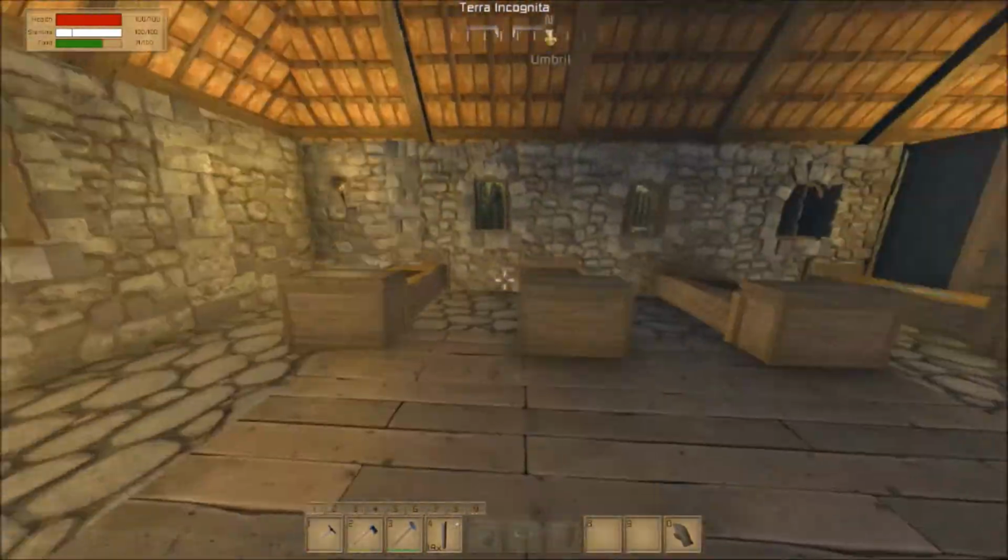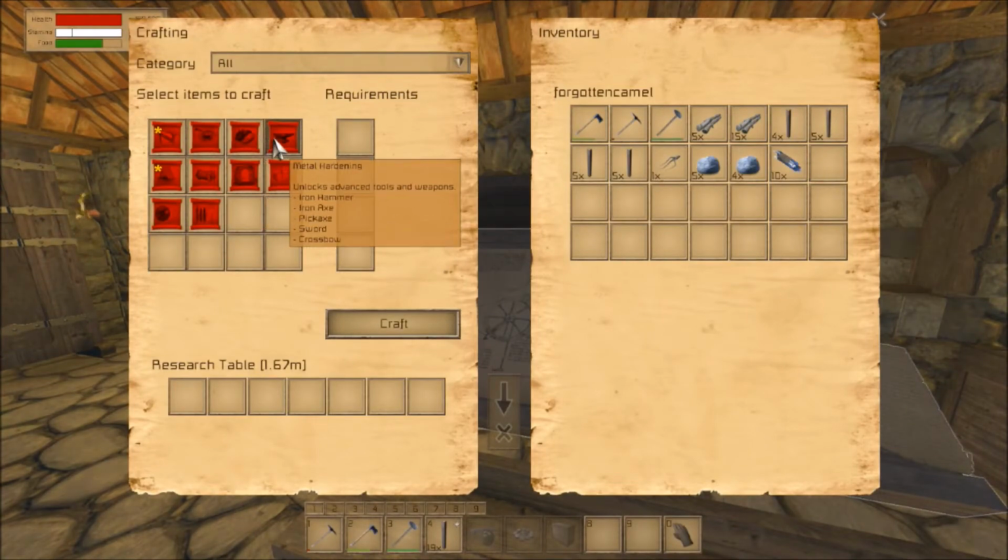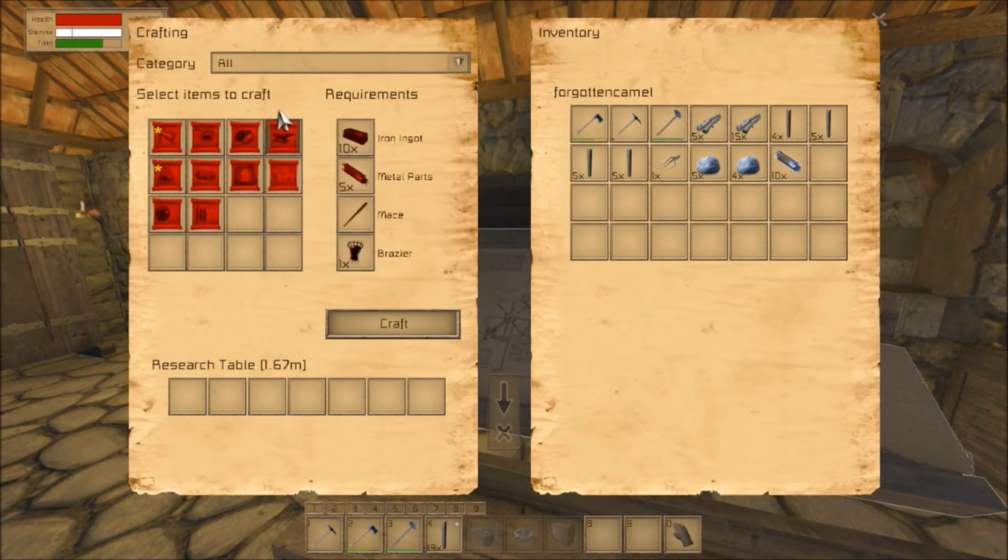We have to go up, up, up, and let's see. Yeah, metal hardening. We need like all of this. Maces, braziers, just about everything. So you need to go to a blacksmith to do all this, but we do need some extra iron. So I'll be right back. I'll get us the stuff and then we'll come back.